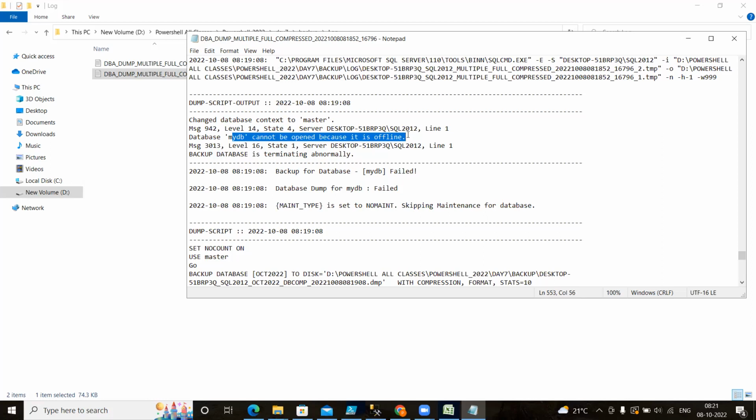And Sandeep, how are you running the backup in your office? Yeah, in migration time only we run the backup by PowerShell. Okay. So you are also going the same way. Somewhere you have to give the log file location and the full backup location. Right, sir. It is up to you.